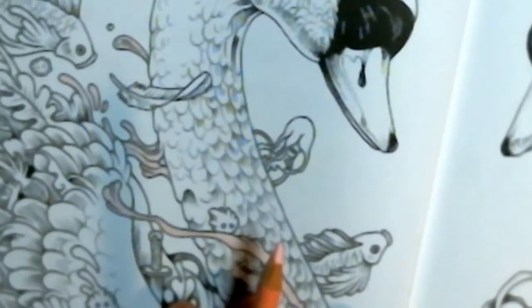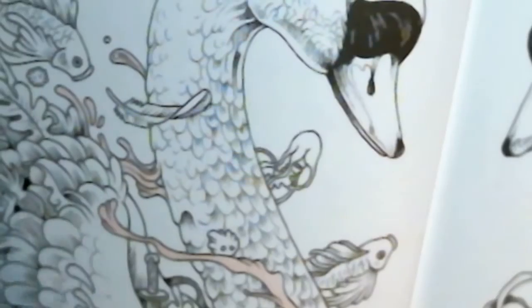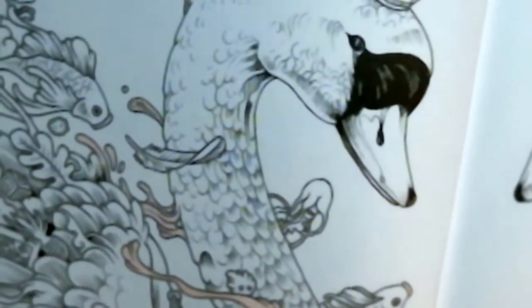If there would have happened to be color here and I'm coloring on this side, I'm going to force that color down into the other page. So I always take a nice thick sheet of cardstock and put it behind the page that I am currently working on, just to prevent any of that from happening.